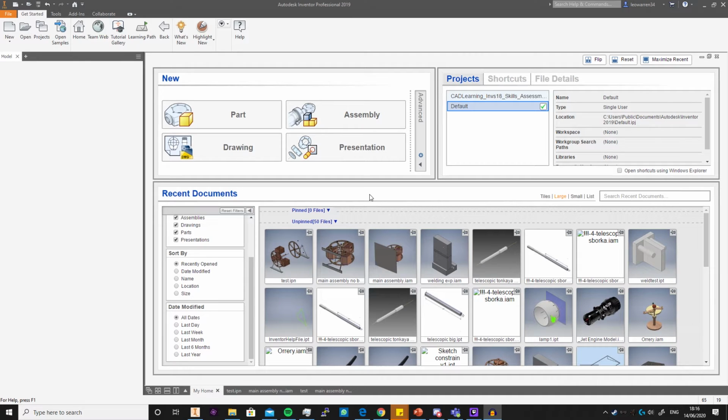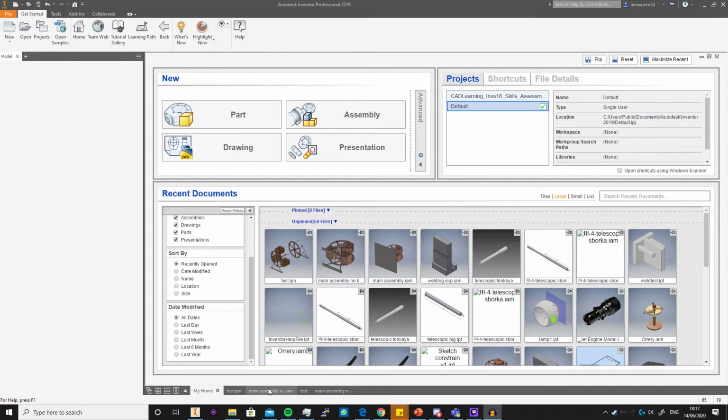Today we're going to look at the presentation environment and what the point of it is. If you don't make any presentations or need different views, especially if you're only on the 3D side, you generally go to parts and assemblies, and you might go into drawings. But presentation is pretty useful. It's a little bit specialist: if you don't need any exploded views, then you don't really need to care about it. But otherwise, let's get into it.